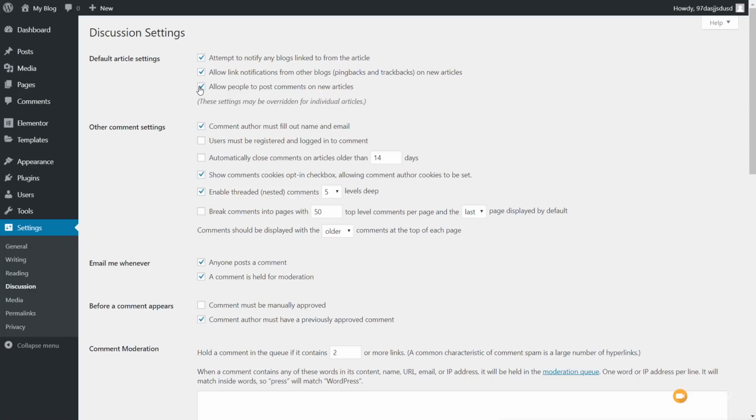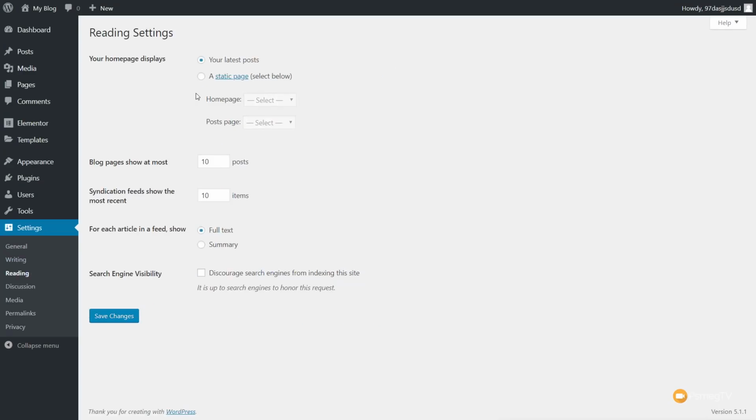The other things we've got in here then are things like reading, which we can go in and specify a static page for our homepage and our post page. And this is something we'll come back to a little later on when we start creating our actual content and layouts. For now, we can leave that as is, and that's the basics of what we need to do to sort of set up WordPress for this particular example. So we're going to move on to the next thing now, which is setting up and creating some of those key page elements, your headers and your footers.